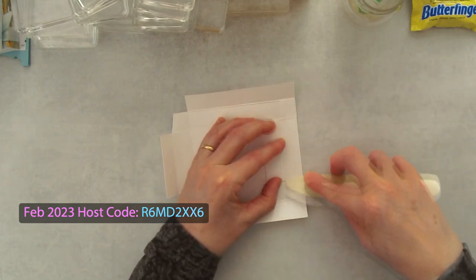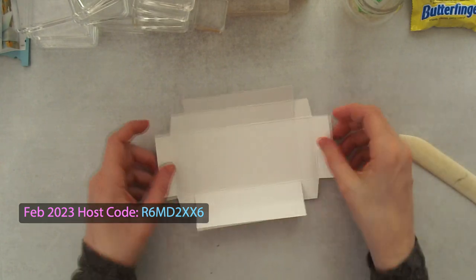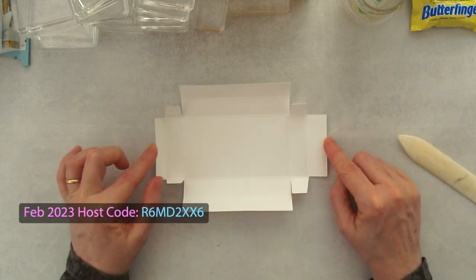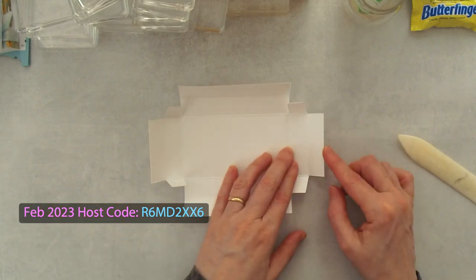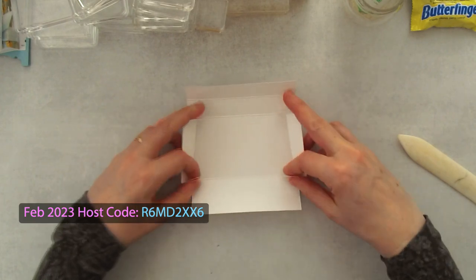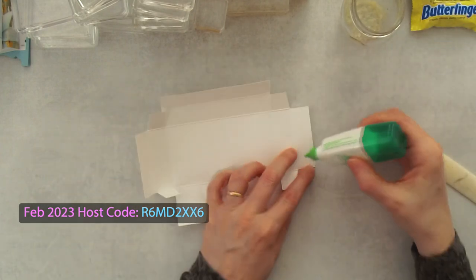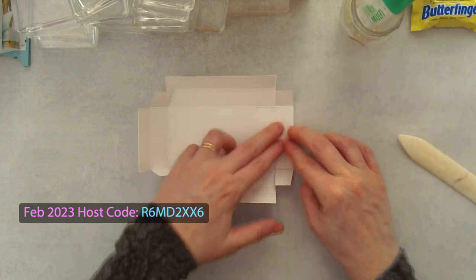This box is so cute that I think people are going to keep it and use it to store some things in it. Okay, so if you cut yours the same way as I cut mine, then the short sides are what we're gonna put the glue on. We're gonna glue these over like this. Then these tabs come in and tuck in, and then these get glued over top on both sides, okay? So if your piece looks like mine, then we're gonna come in, we're gonna just first glue that little piece in.